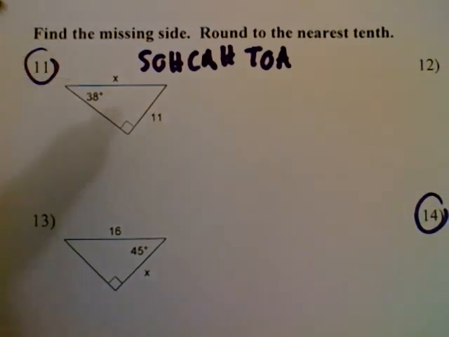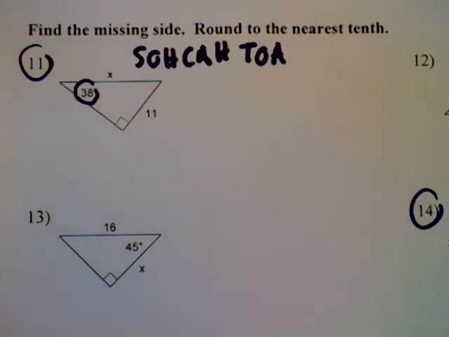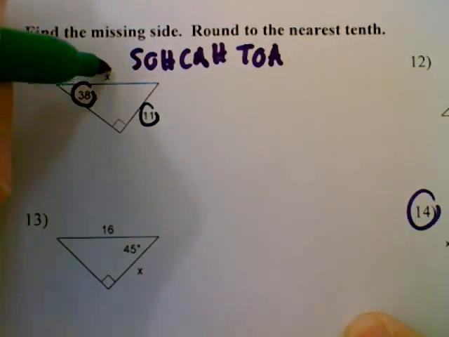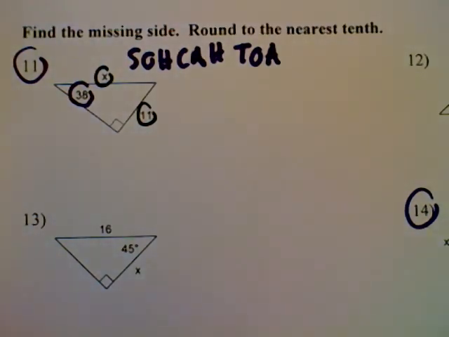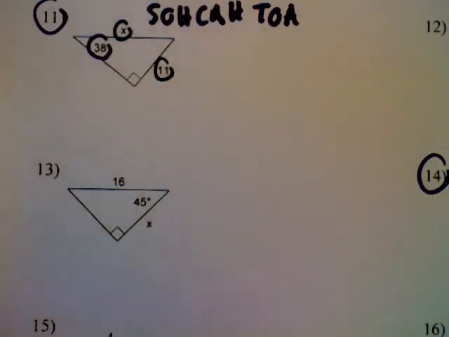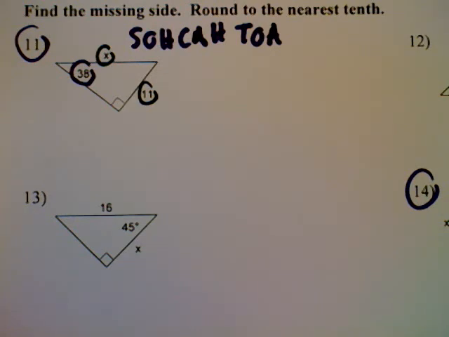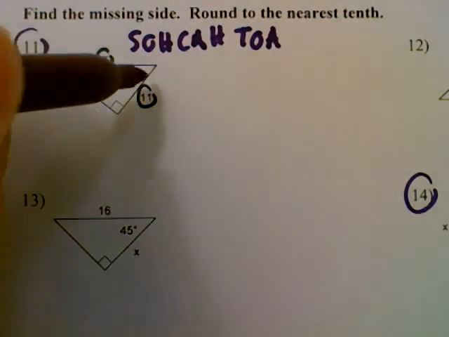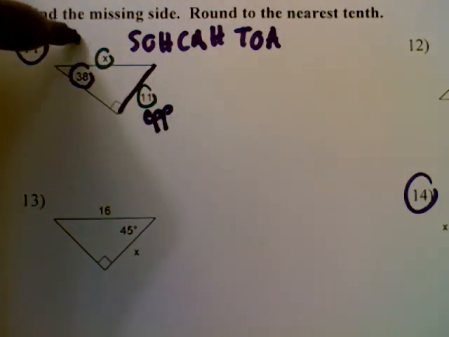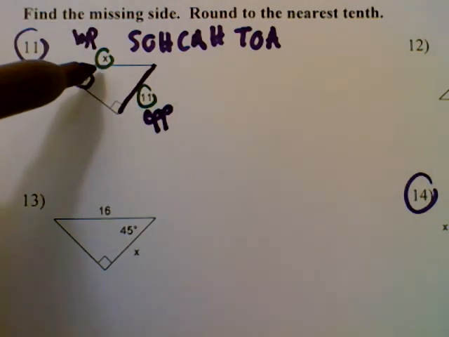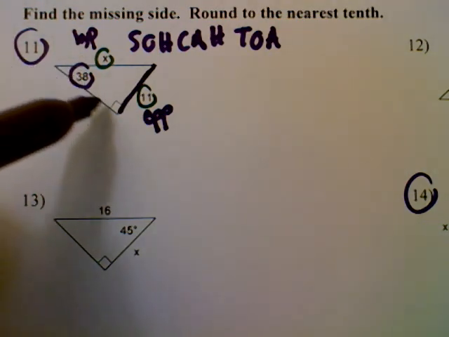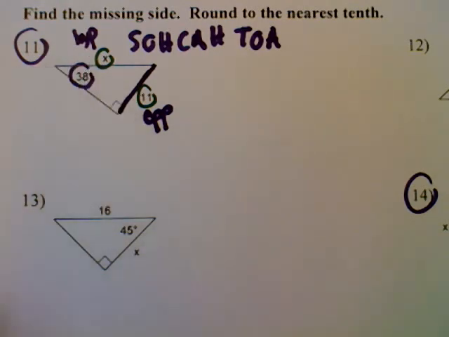So since I'm looking at this angle right here, and I want to involve this side and this side. This is the information that I know, this is the information that I want to know, and this is the information that I have. So if you try and involve all three of those, looking at this angle, I have the opposite side, and I have here the hypotenuse. Now again, I know it might look like the adjacent side, but remember that the adjacent side to 38 is here. The hypotenuse is opposite the right angle.